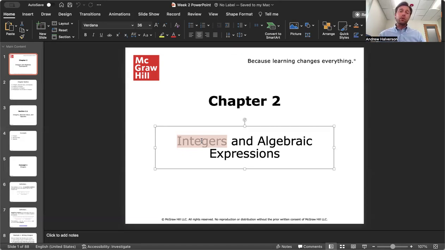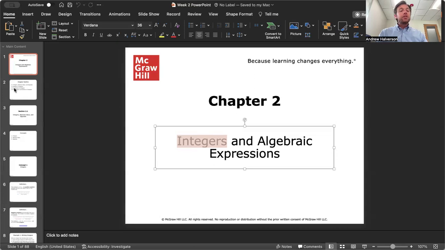I think you're going to find a lot of this a refresher. Good news is that a lot of this stuff you can also do with your calculator. And by the way, if I didn't make it clear last week, feel free to use your calculator. It is perfectly acceptable to use a calculator in our class. You're going to be using it in the real world. I use it all the time, to be candid with you, because I make a lot of calculation mistakes. So feel free to do that. There's no bonus points for doing this all in your head. You want to make sure that you have the right answer. So feel free to use your calculator.